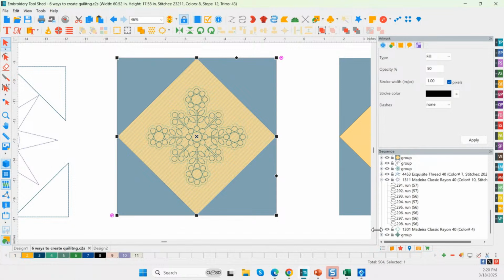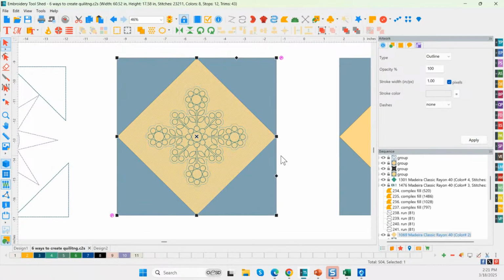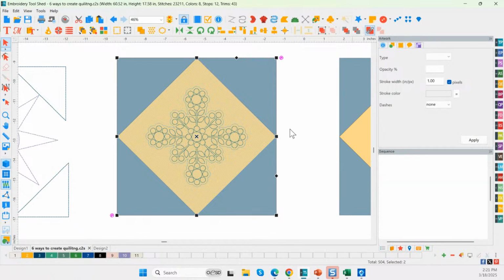And I know that because I can tell by the way it looks. I can also hover over the little image and it makes a larger picture of it. So I want to select the artwork and I want to select the background block. So I'm holding down my control key and that allows me to select another object. So with those selected together, I'm going to click combine.